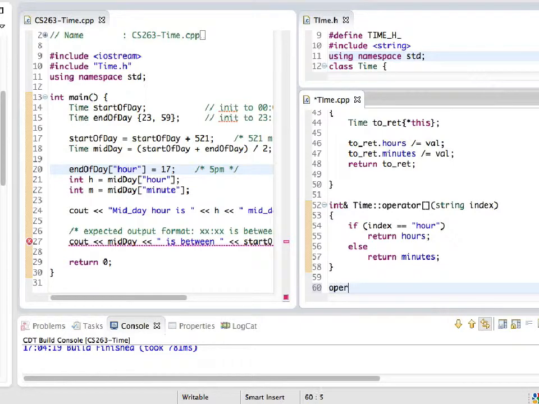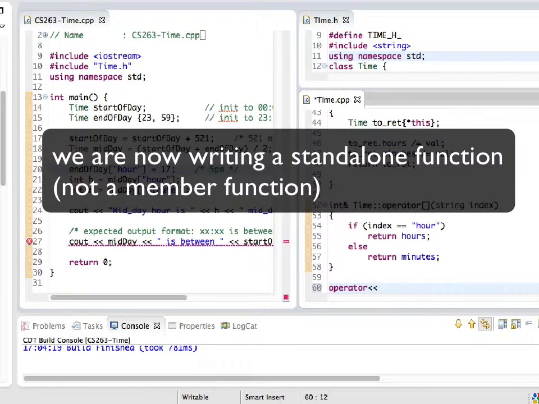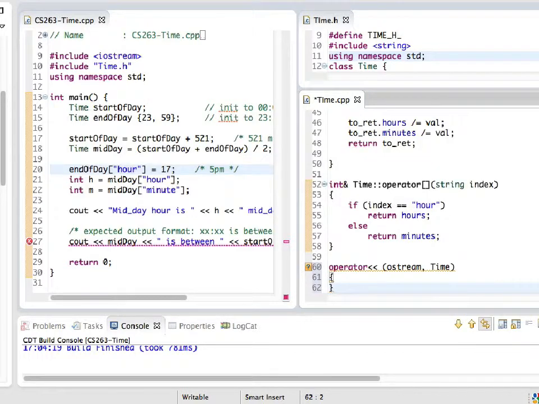Okay, so the function name is operator left shift, and it should take 2 objects. Question so far why I'm using this function here? Not 1 parameter, but 2 parameters, because I'm going to use a standalone function, not a member function. I'm going to use a function outside of a class.